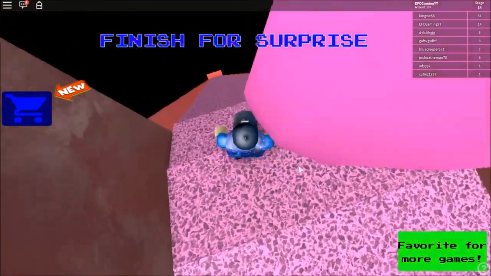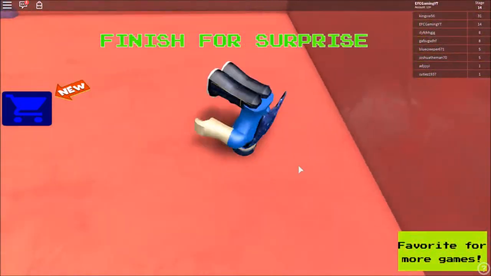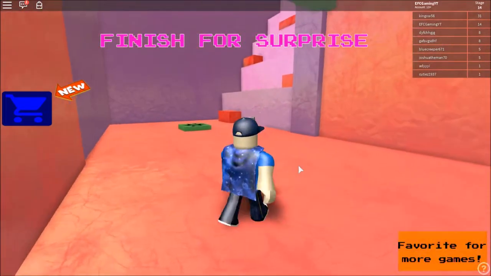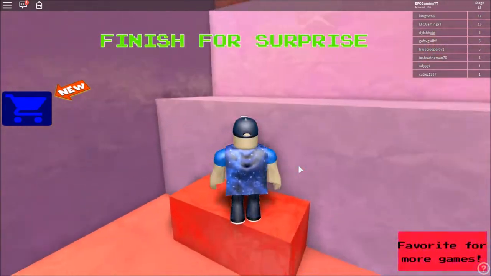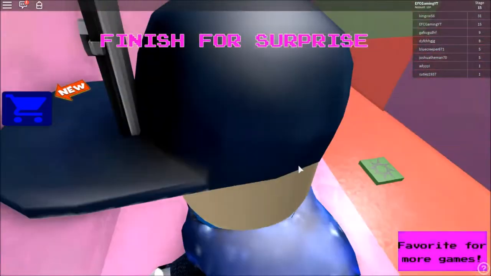Oh, we have to slide down. Slide down, sliding. Jump. Okay, yes, we made it. Did we make it? Yes, we made it. Made it into the box? Maybe his stomach? Yeah, maybe his stomach. I don't know. Okay, we're jumping up. What stage is it? Stage 15.